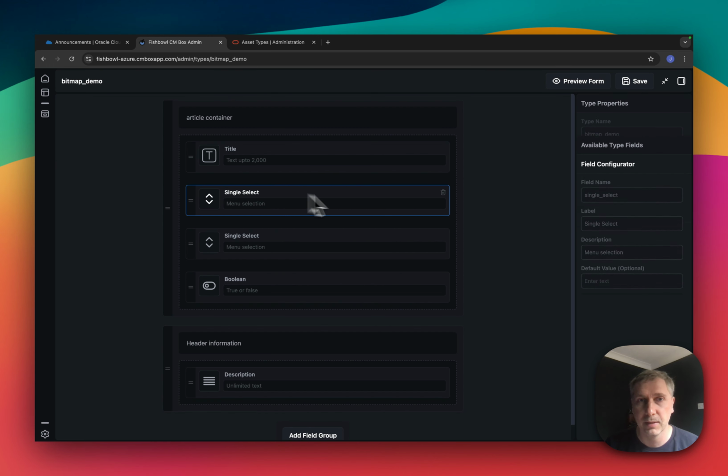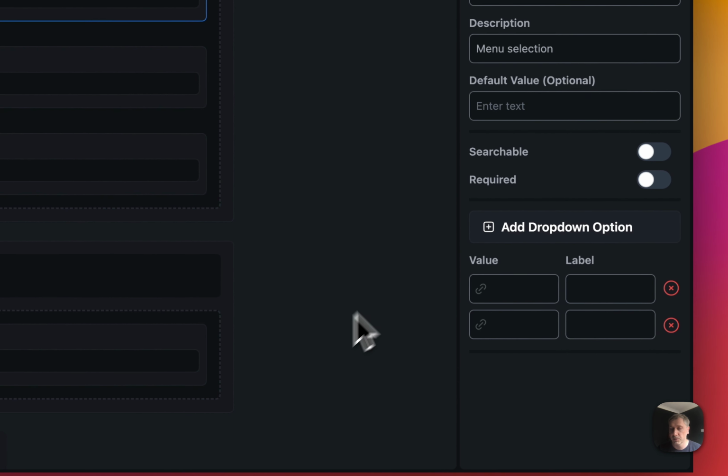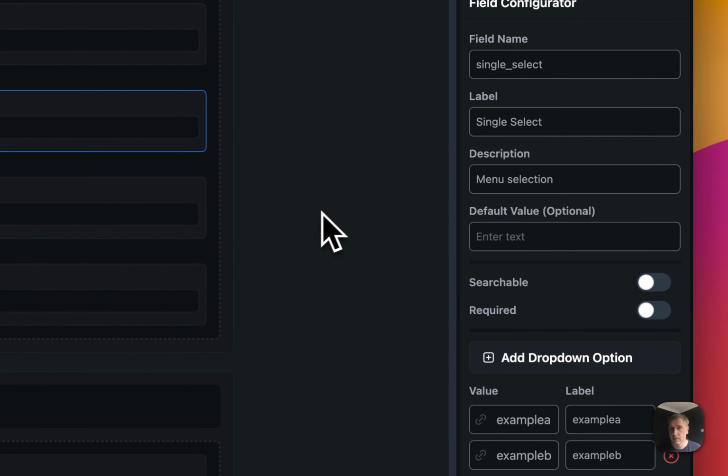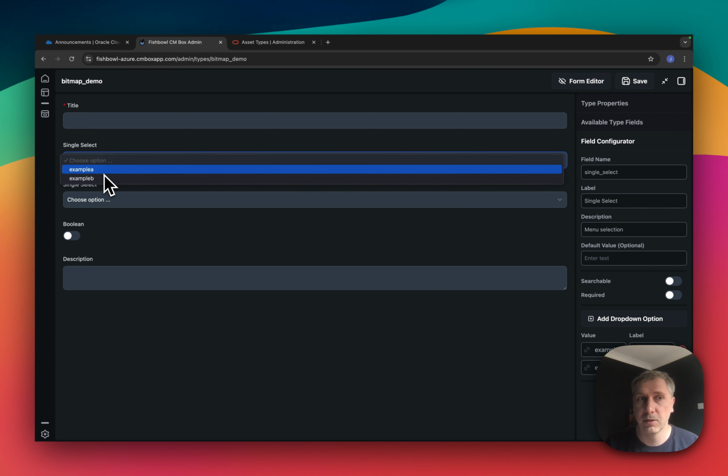If we go into the form editor, we'll add a few drop down options, and let's put example A, and let's go example B. Okay, now if I just quickly go to preview form, then you'll see those two options are available.